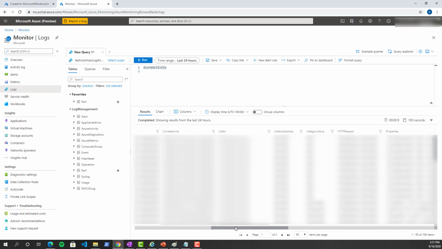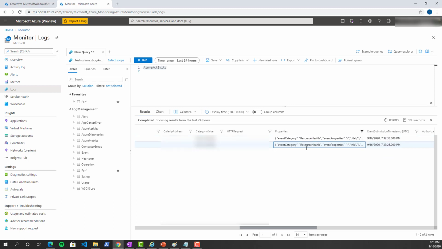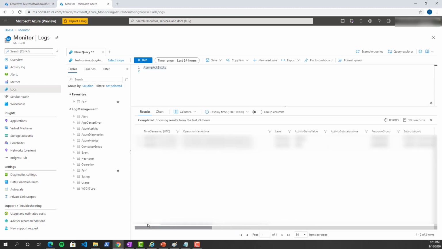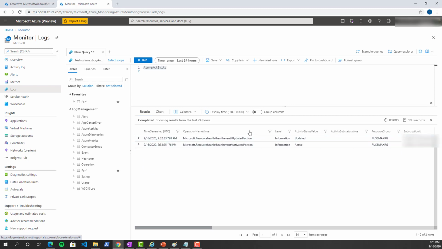I can click the filter, contains, deallocating, and hit filter again. And these are the two events. So again, this is a very small Azure deployment, and so I only have a couple events here. So I may need to filter it further, but you get the idea, right? So you don't necessarily have to be an expert in KQL. You can simply use the built-in filtering options below.